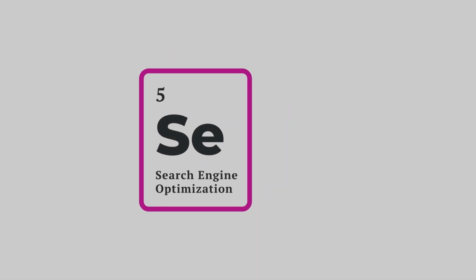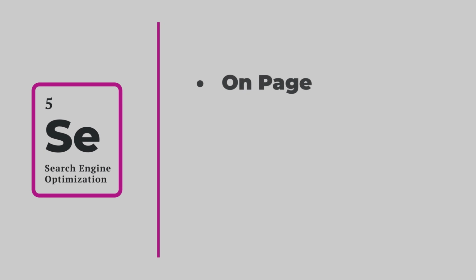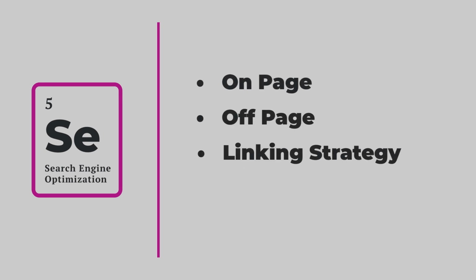Element 5 is going to talk about SEO. That's search engine optimization. So we're going to talk about on-page SEO, off-page SEO. We're going to talk about link strategy, and we're going to talk about keywords. And this includes just normal keywords or long-tailed keywords, and we'll go into all the descriptions. This is going to be the more technical element, but I can assure you it's one of the most important elements that we have in here. We'll make sure to try to not use really technical jargon, but to make it as easy as possible for you to understand so that you can build your website with incredible SEO.